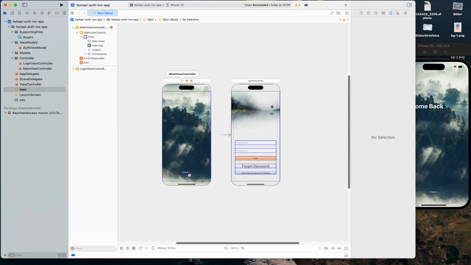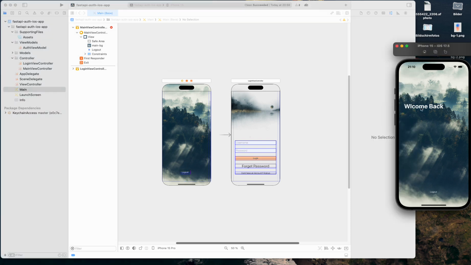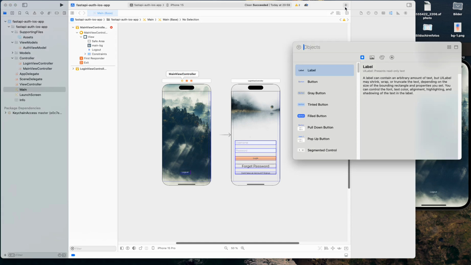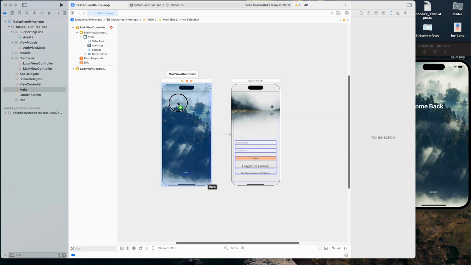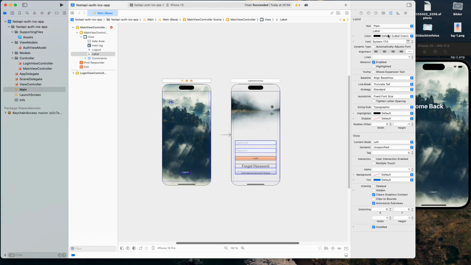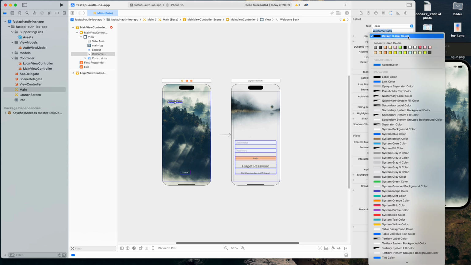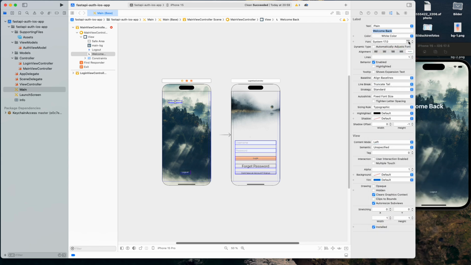Okay, great. And we have another label. The label should be here. Change label to welcome back. Text should be white. Can be bold.